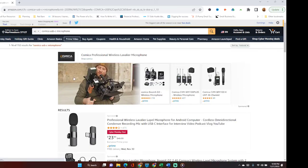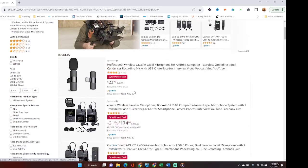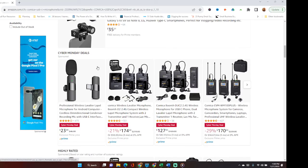And that's something that this one's kind of cool. You just plug it into your phone, whether it's an iPhone or whatever. You can record with a lavalier microphone directly into your phone, wireless, which is pretty cool. For that price, you might not want to pass that up. Then you can get something like that, which I have something similar. I have this one. It's ViewFlex, and I'll show you that real quick.